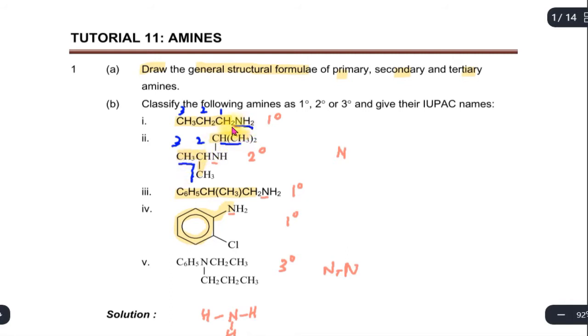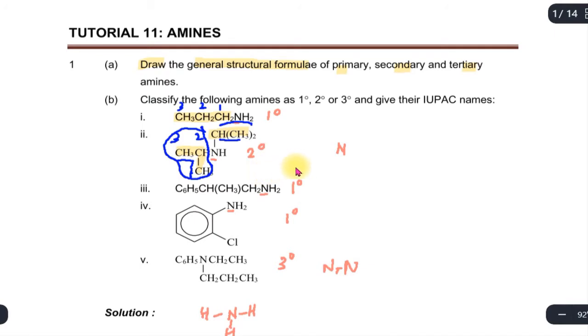But for the other one, we have to make it the parent chain. So this is the parent chain, and this other one is like a substituent, isopropyl. So we have to put the N for the secondary one. Next, for B3, I try to expand it. Here is CH2, and then NH2, and then there is a C with a hydrogen, and then here CH3, and then phenyl, which means there is a benzene ring.